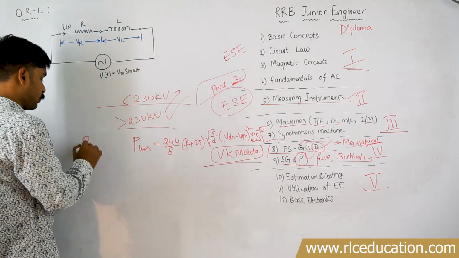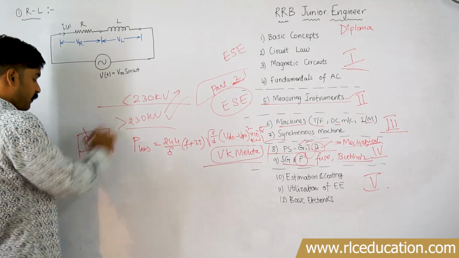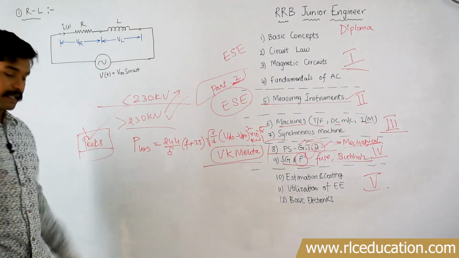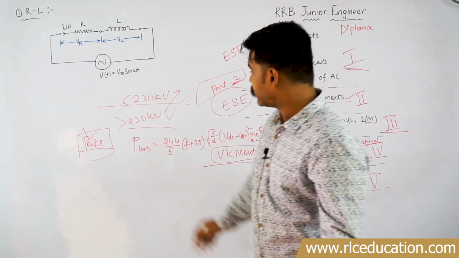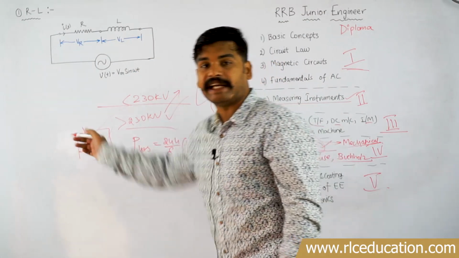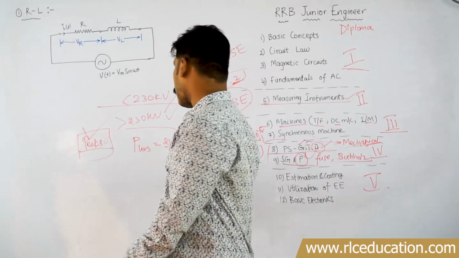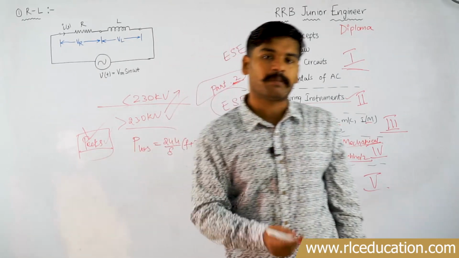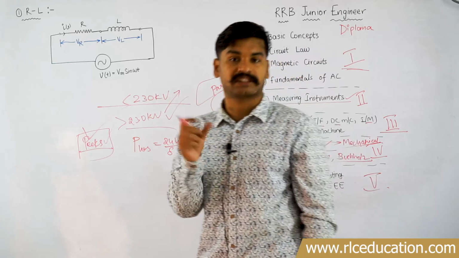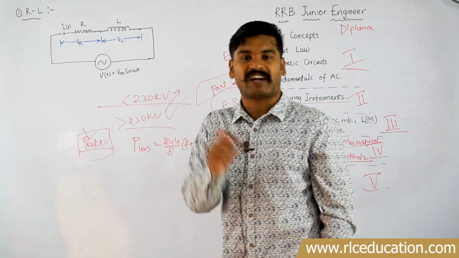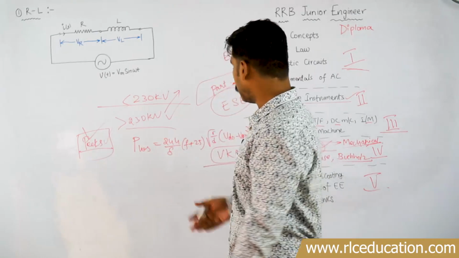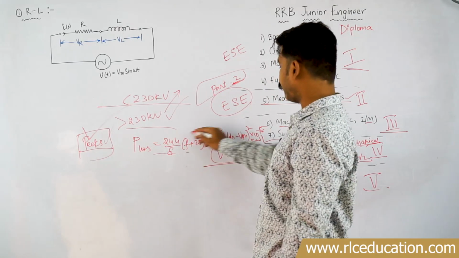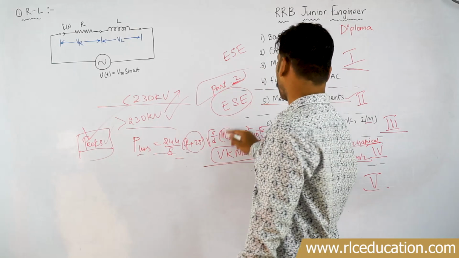This is also called Peek's formula. This is very, very important. It was asked a number of times in the JE exam. It is called Peek's formula because a scientist called Peek gave this formula. Apart from Peek's, is there any other formula? Yes, there is a formula called Peterson's formula. It depends upon some factors where you have to apply Peek's formula and where you have to apply Peterson's formula.